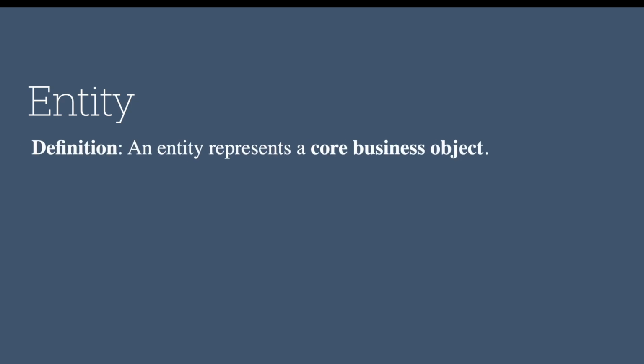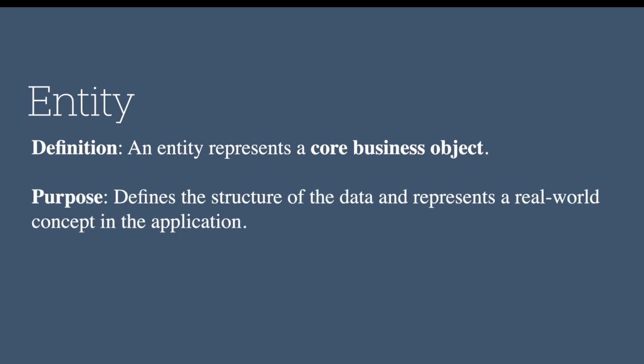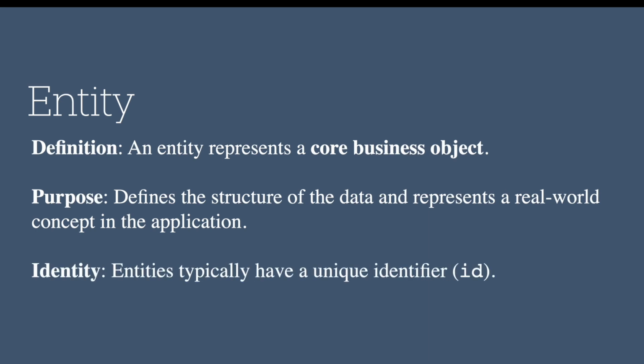So I'm going to talk about entity and model, which is ignored by many people, and they don't know what they are and when to use them. Now, if you search the web about entity, you will see a bunch of responses saying that it represents a core business object. You'll also see that it represents a real world data concept in your application and has a unique identifier, but that doesn't actually clear up your idea of what an entity is.